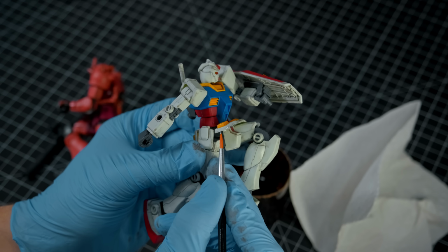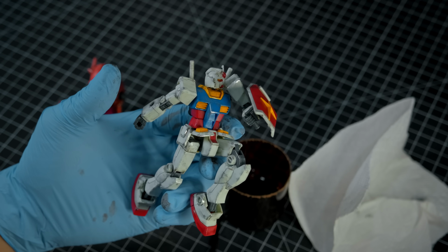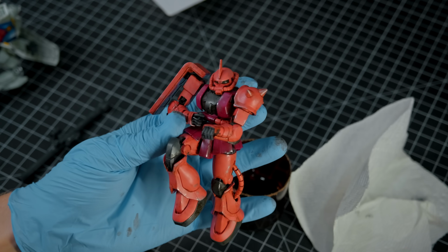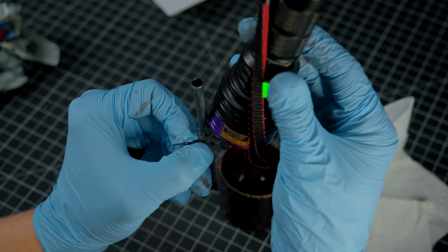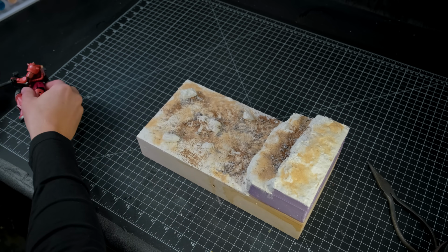After that, I did some edge highlighting, dry brushing, and sponging on of a metallic silver paint, helping to sell the idea that these are giant suits made of metal, and not tiny plastic figures. I gave the bazooka and the shield the same treatment, and I added a UV resin lens to the viewfinder on the bazooka. After that, the figures were done.